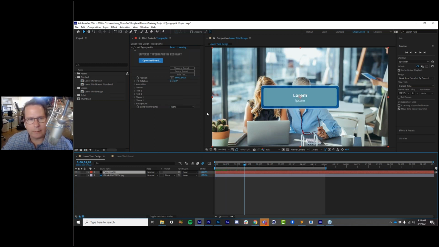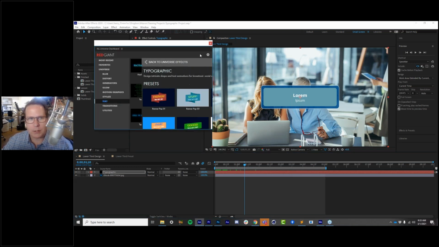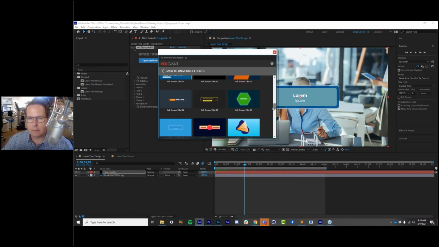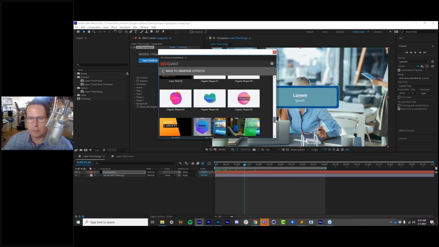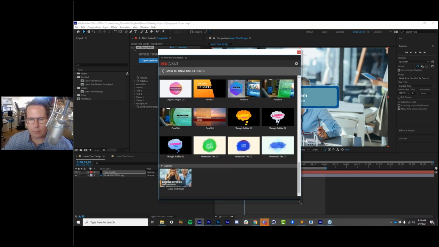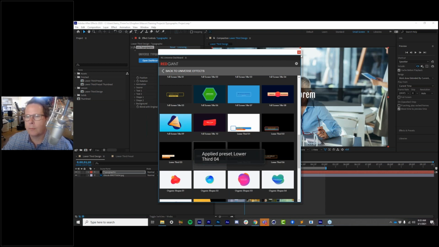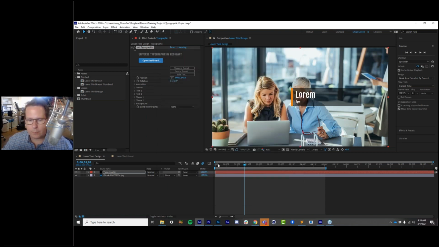Okay, so the default settings are, well, they look like that. I'm going to actually start with a basic preset, just to kind of get us in the right direction, and I can walk through what the preset is loading and what things get changed here. Let me go through here. These are actually going to get organized and get a lot of new presets pretty soon. This, I believe, is the one I'll be working with. There we go.